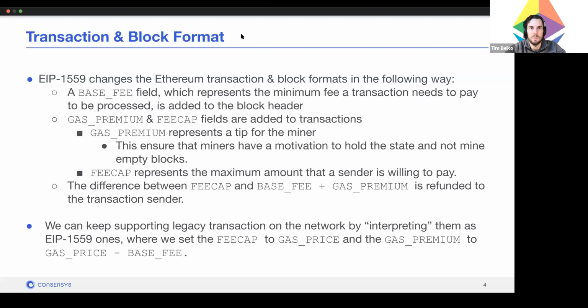I think it would probably make sense to move it to in review. The reason it hasn't been done is just because we've been so busy with other stuff. It's more oversight, but yeah, we can definitely follow up on there and move it to in review. I don't think it makes sense to move it to last call yet. Once it goes through the All Core Devs process, we probably want to move it to last call. But we're definitely at the spot where getting review from the community and getting more eyes on it is really valuable.